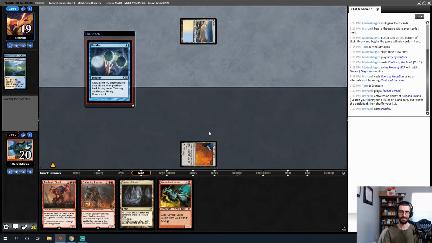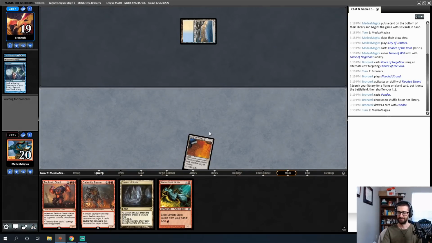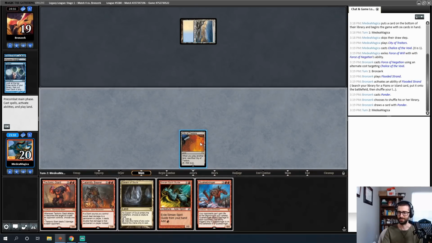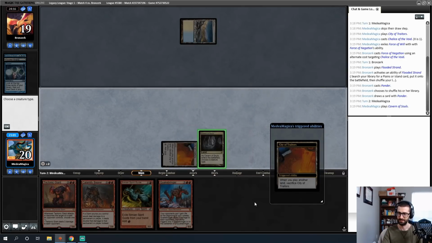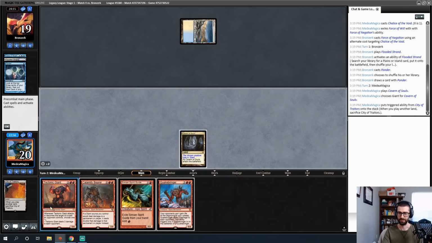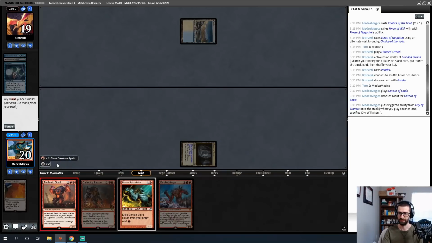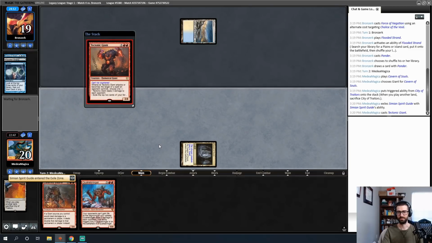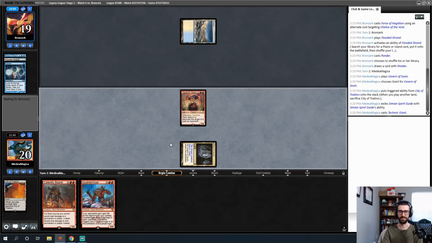Not loving my situation here. I think I'm committed. The question is just which of these giants do I play? I think the Tectonic Giant. I think it drawing me cards maybe gets me out of this situation, but I'm left with 1 mana. And all it takes is a Swords to Plowshares, and I'm dead.